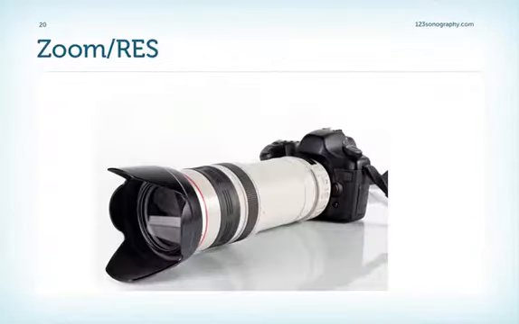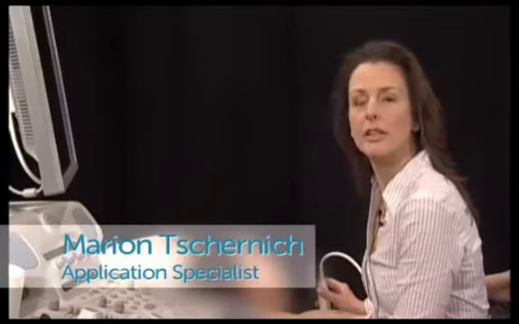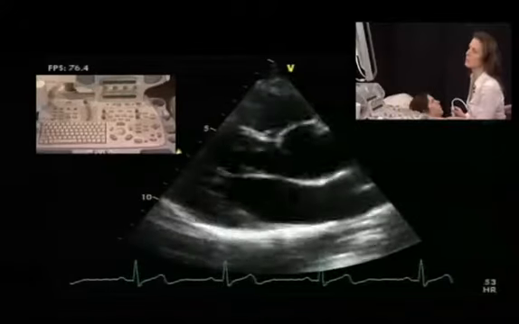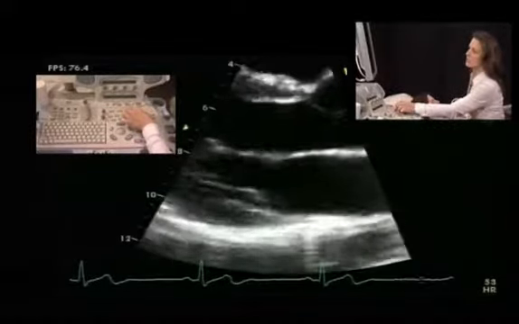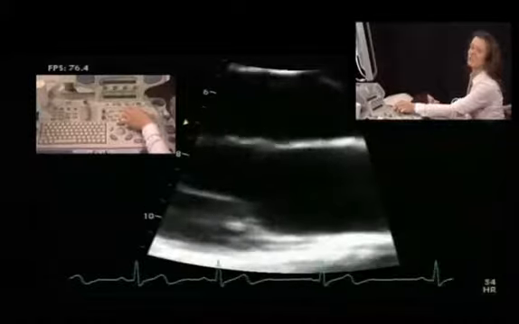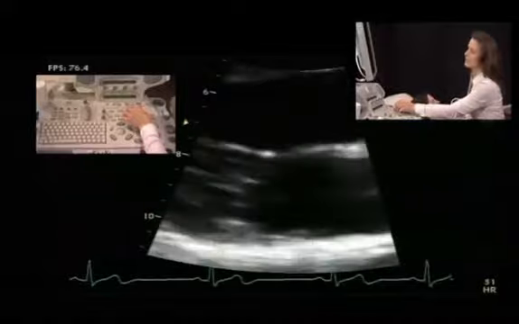I already mentioned that the ultrasound machine is not much different from a camera. In both, we have a focus, and in both, we also have the potential to enlarge the image. In ultrasound, we call that the zoom or res function. So we are talking now a little bit about the zoom functions. It might be interesting, for example, for the valves to get a little bit bigger image and to zoom it out. So you have a nice rotational knob, which you just rotate to adjust the image size you want to have. Don't make it too small, you should still see the whole valve, for example.